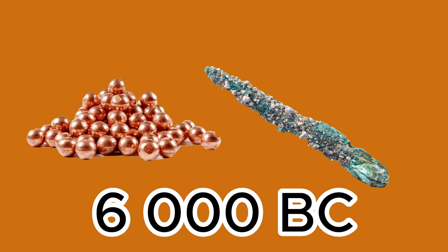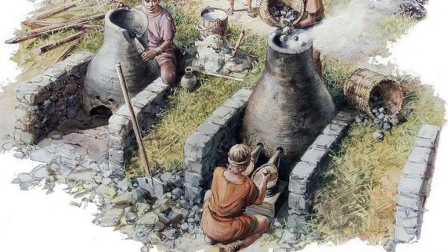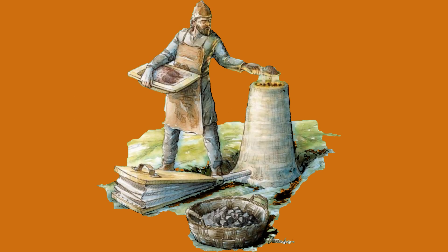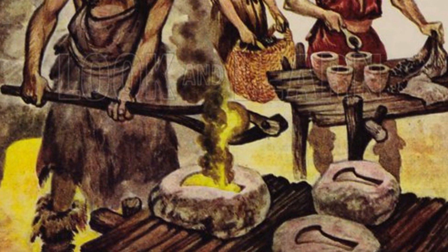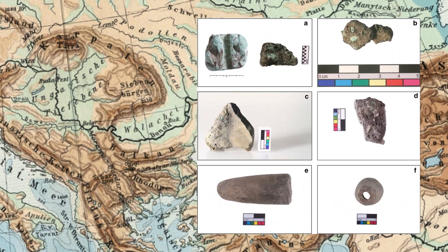The first objects made of metal — balls and needles — were made in Europe around 6,000 BC. The objects were shaped by striking and were made of copper. After copper comes gold. In 5,000 BC, the processing of metals by smelting began. The melting temperature was then around 800 degrees Celsius, done in kilns similar to those created for firing fine ceramics. Melting was soon followed by the casting technique — molten metal was poured into molds, then further processed by hammering. The first melting pots and slag remains were found in the Balkans, dating back to around 4,000 BC.